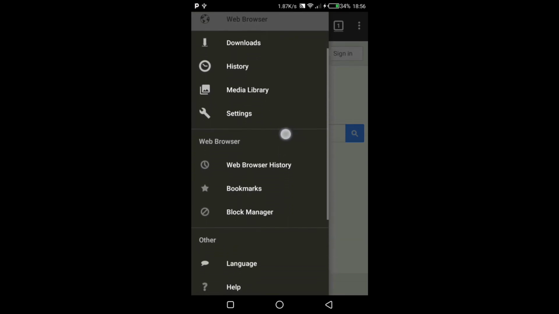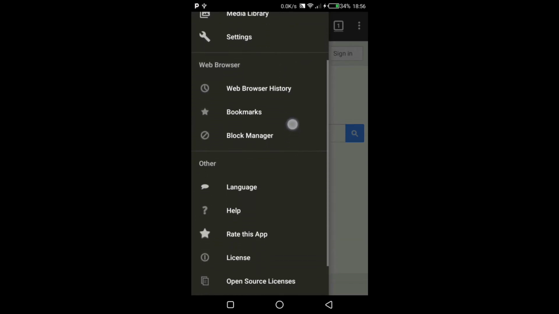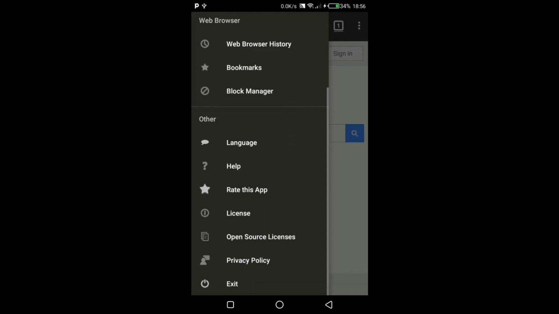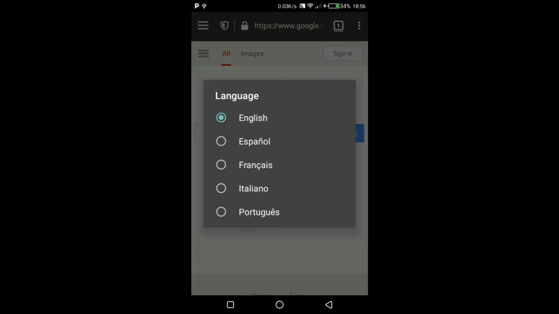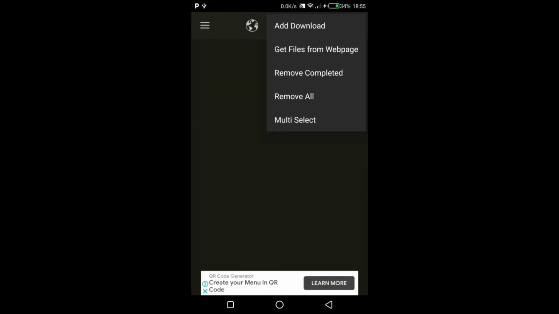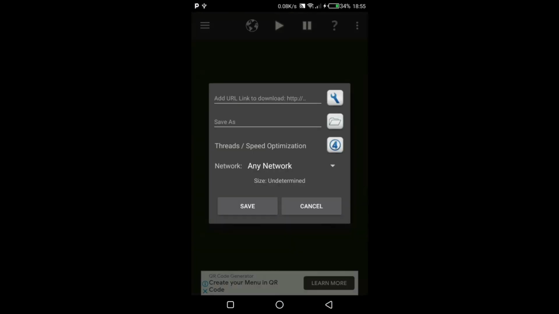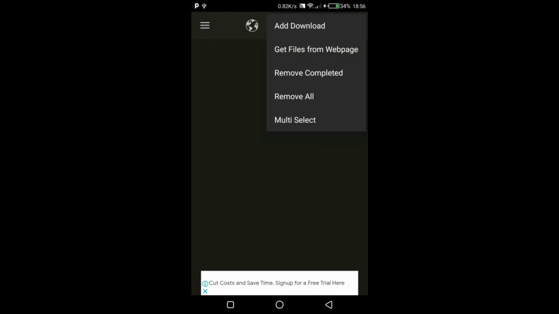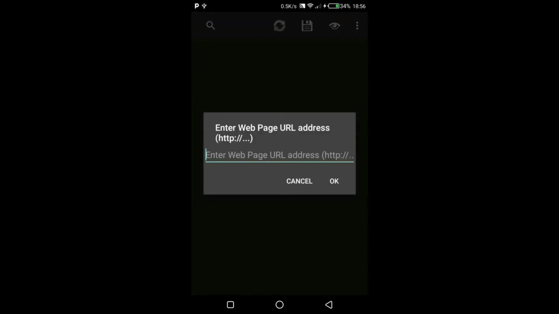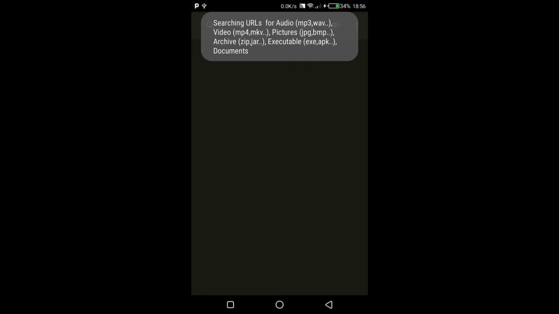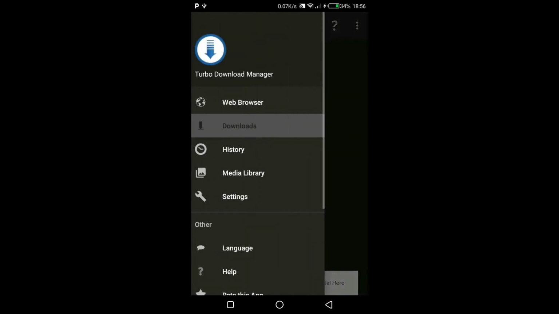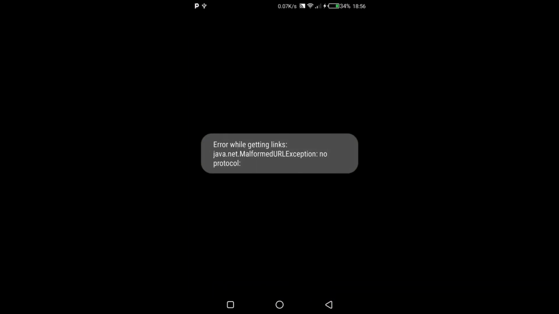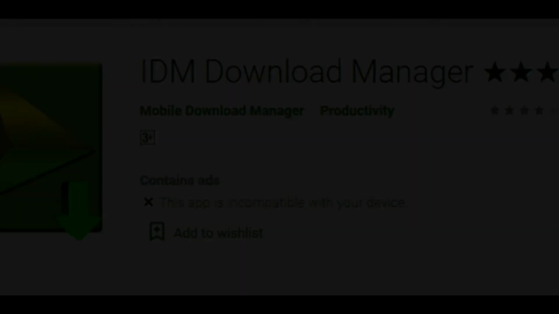This downloader for Android can run up to 10 multiple threads. You can pause or resume downloads anytime. Even when your screen is turned off, it will continue downloading and notify you. Turbo allows you to download directly to your SD card. You can access up to 3 parallel downloads. MD5 hash validation ensures that your downloaded files are not corrupted. Turbo Download Manager is free with no in-app purchases but contains ads.